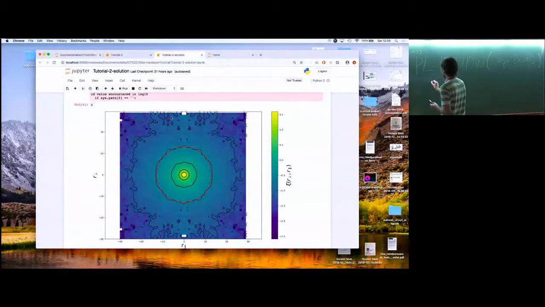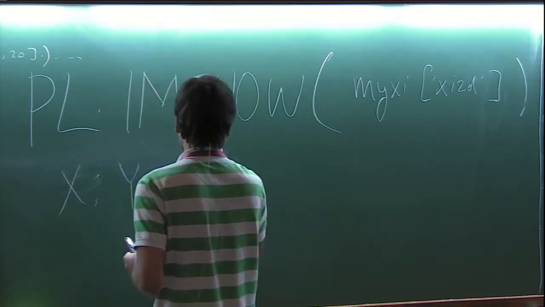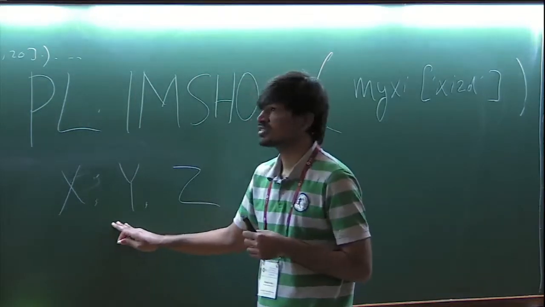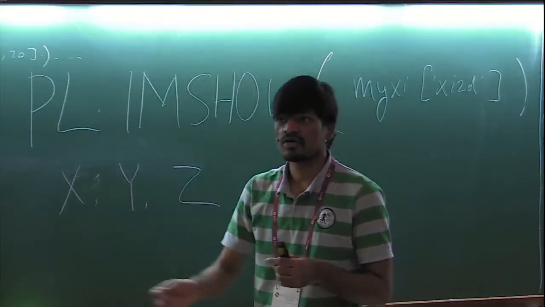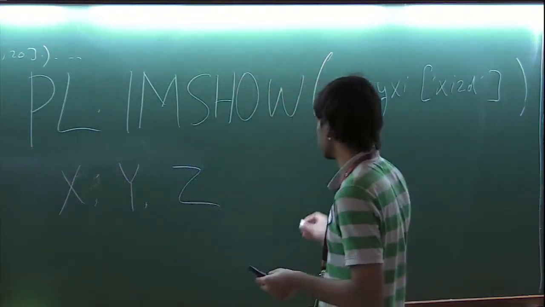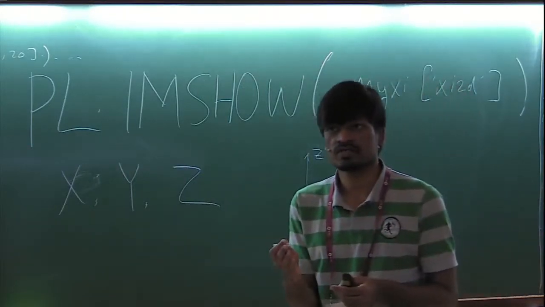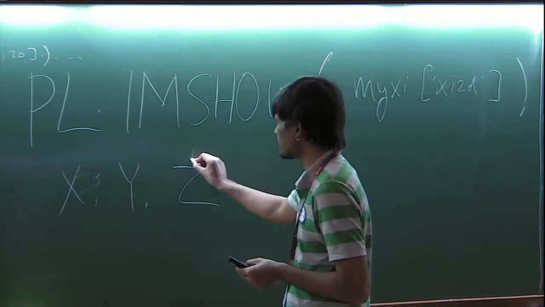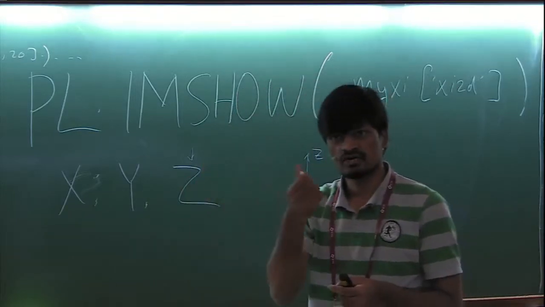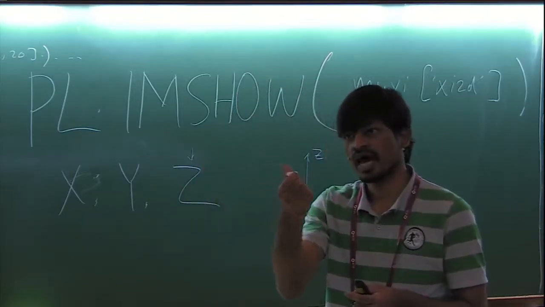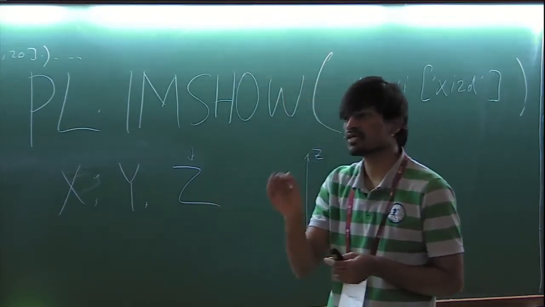You have x, y, and z, all positions. But let's say we consider one of them is the line of sight axis, right? This is what we assumed. So given we are working with a simulation, let's say we consider the z axis is our line of sight. If I want to mimic real observation, I'm not going to see the true z of these things. All of these galaxies have a velocity along the z axis. So that velocity is going to be added to your line of sight distance, and that is what you're going to observe.